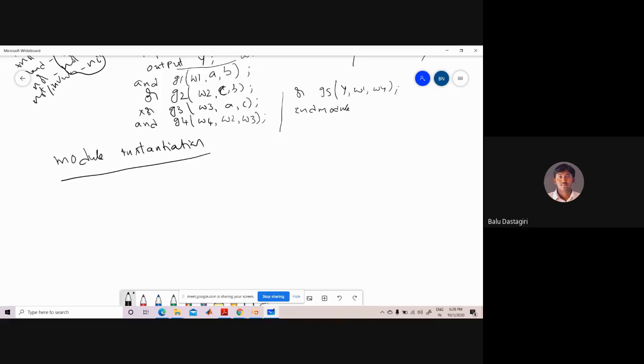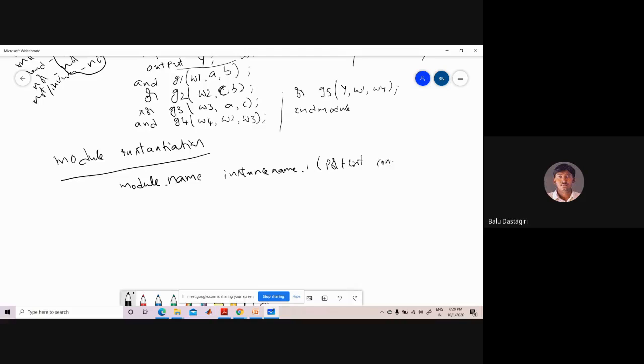So let us see the syntax for the instantiation. In the module, the same thing: module name, instance name underscore one, port list connections.